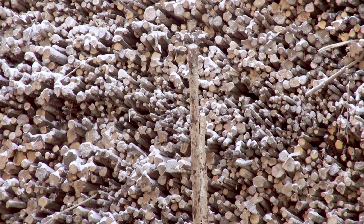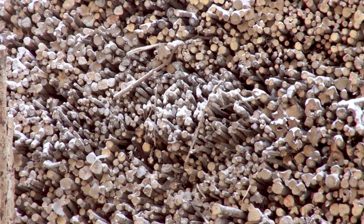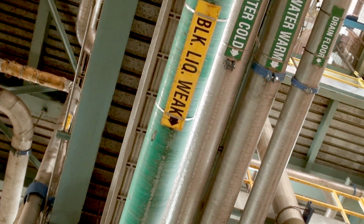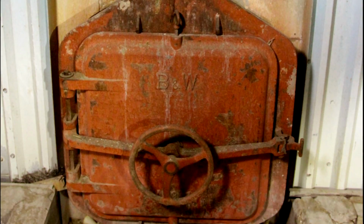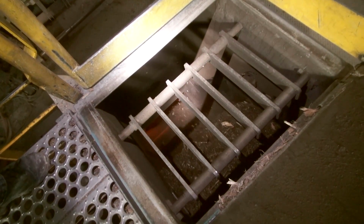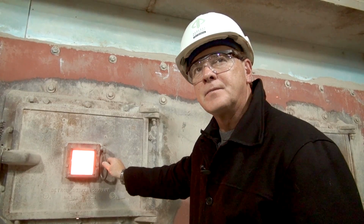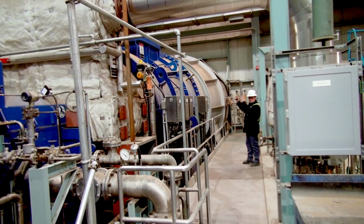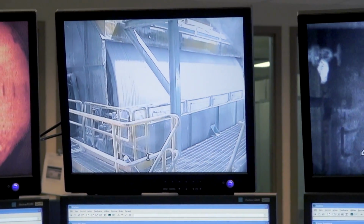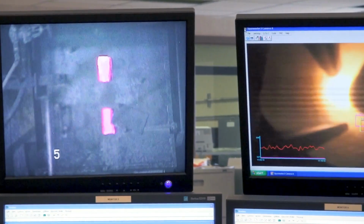A pulp mill is part biorefinery. Full logs are debarked and fed into a chipper, and those chips go through a digesting process to make pulp. Leftover are chemicals called black liquor and hog fuel, consisting of waste wood and bark. The pulp mill actually has three power plants in it: a recovery boiler that burns leftover black liquor, a power boiler that burns the hog fuel, and ALPAC recently added a 32 megawatt biomass fired condensing steam turbine to produce electricity for the grid. All in, ALPAC can produce a maximum of 95 megawatts of electricity, and the plant itself uses 55 megawatts to operate.